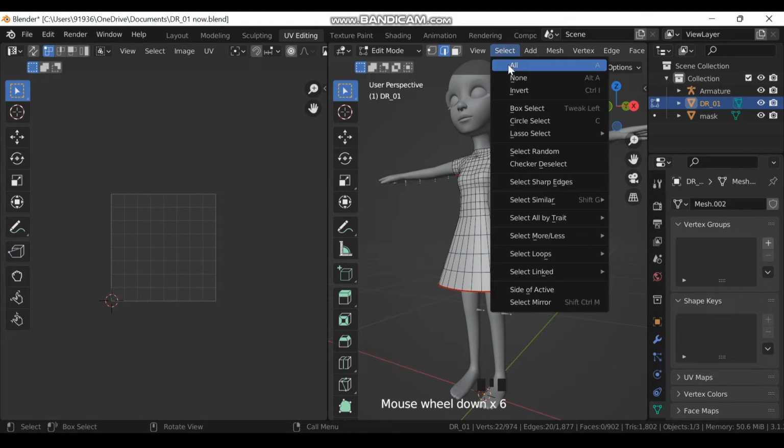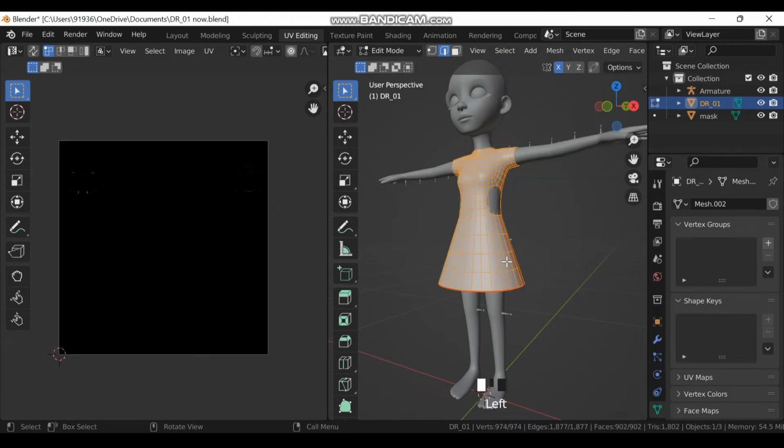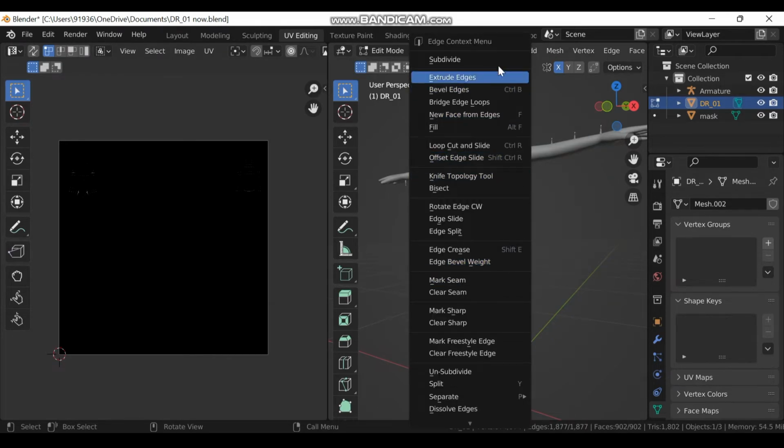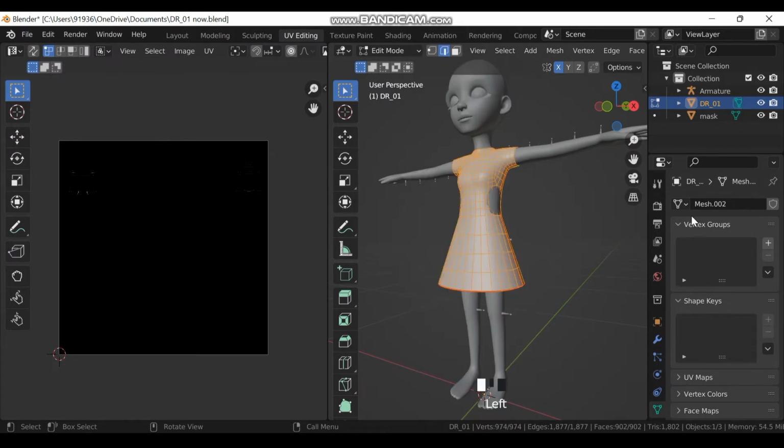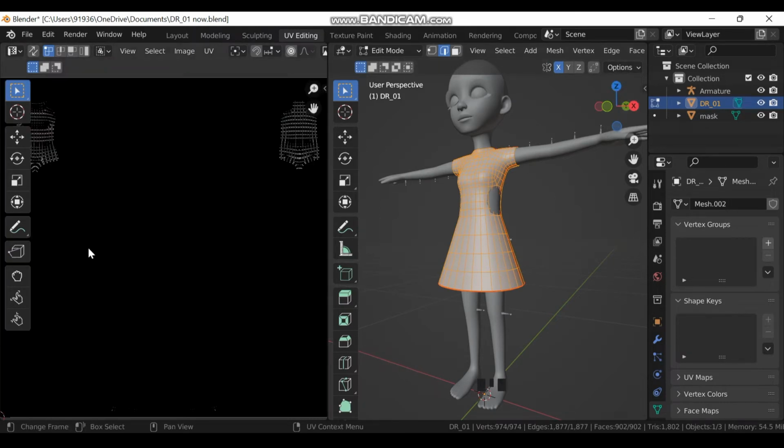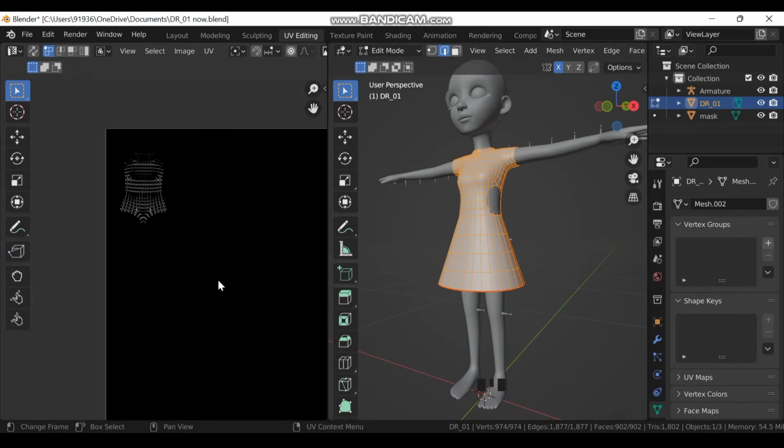after that, select all, and you need to unwrap it. Here I'm searching for the unwrap button, so yeah, this is not yet unwrapped.